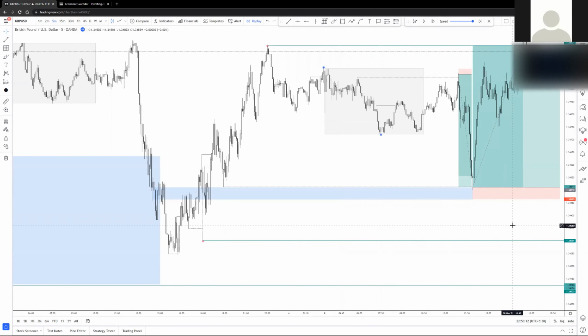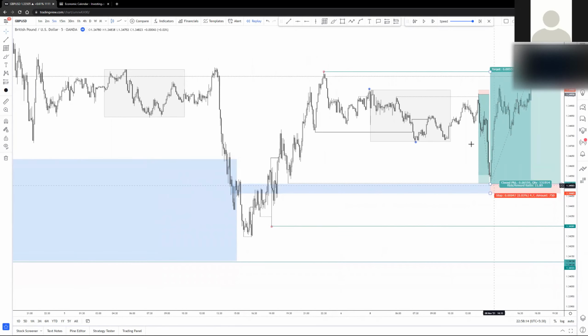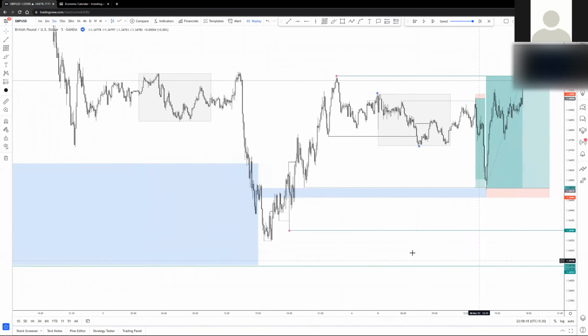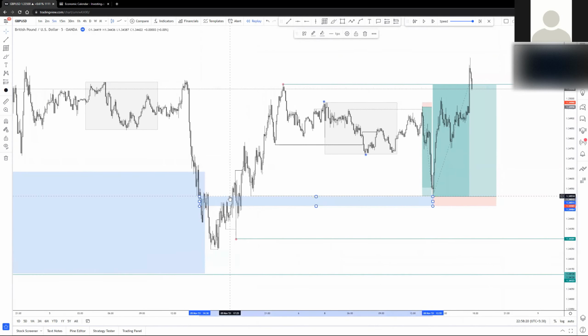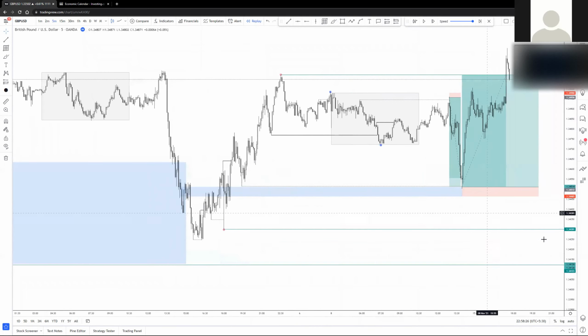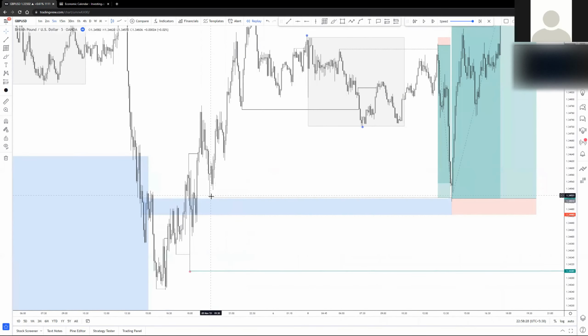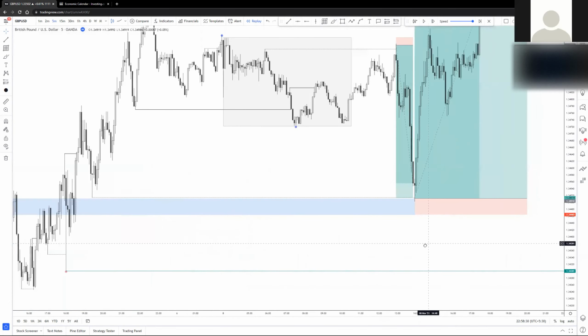So once again, it's the same answer that I'll give you. That's the reason why I tell you to stick to the high time frames. Stick to the high time frame, because when the 4-hour order block is here and there is nothing below that, why would you still expect price to go lower? And this is even a high probable point of interest. Look at this liquidity being fed into that.